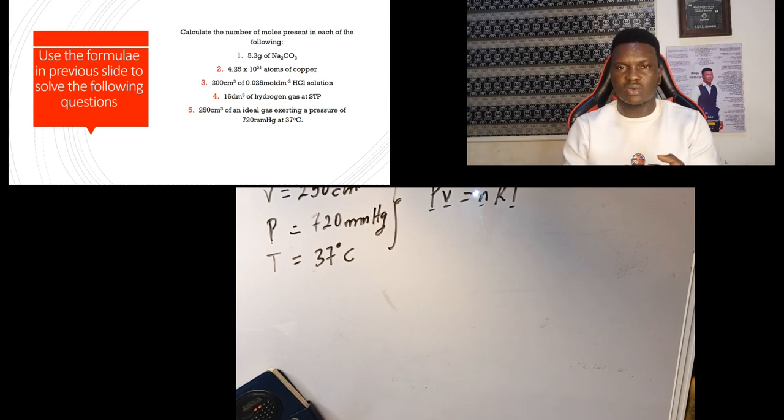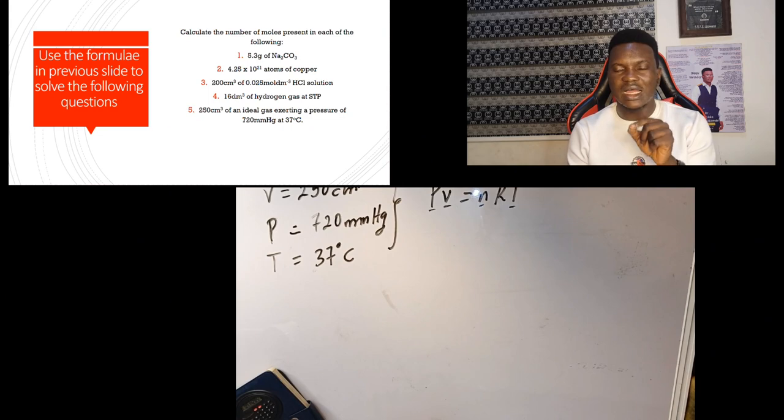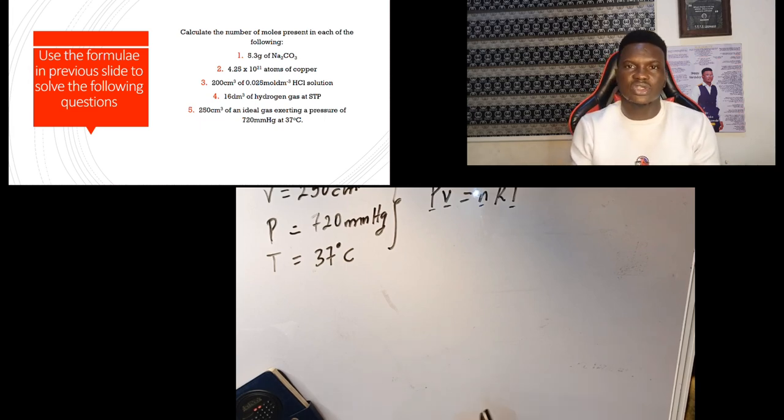So immediately they see the question, they rush into it, they slot in the values, they get an answer, and that answer is mostly always in the options. Most people will feel like it's very simple and they have gotten it right. They might be wrong. So now let's see how they might be wrong.